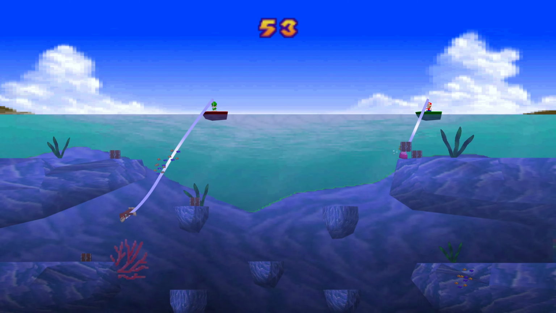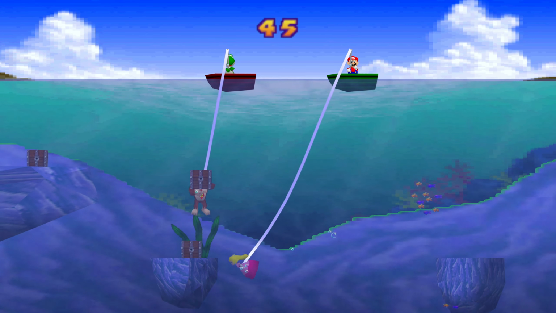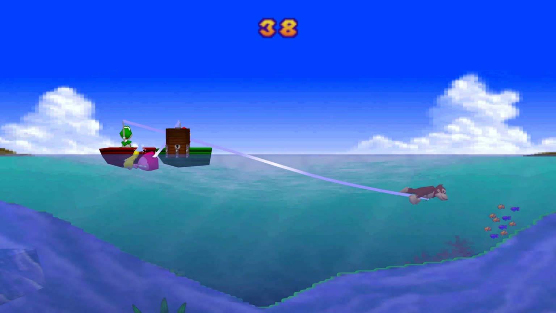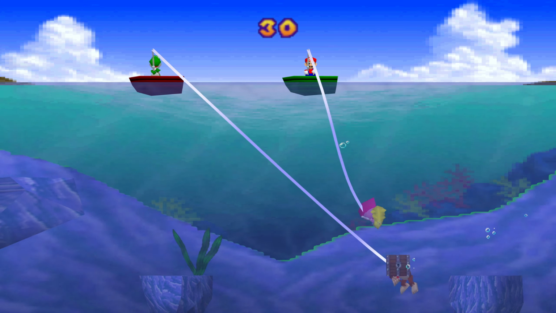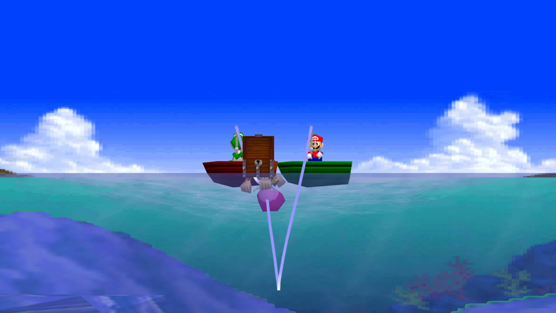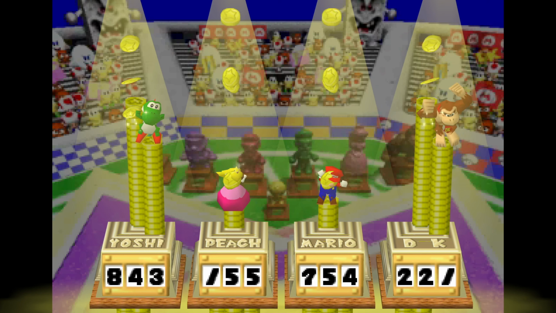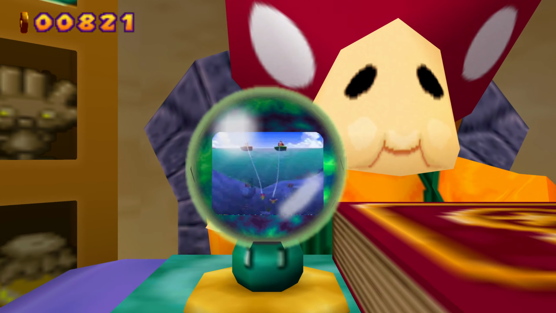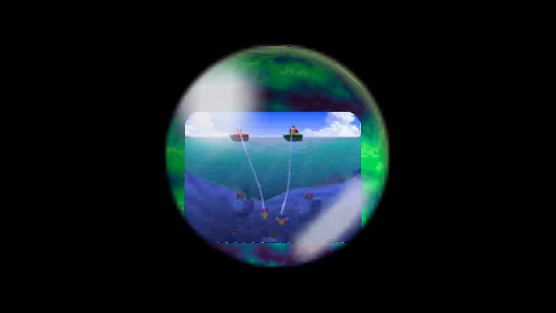So it is pretty easy as the fisher person because the computer kind of sucks reeling you in, but the computer's okay at picking up chests. Mario, get out of here, man. I don't know if we can win. Hey, Peach, are you trying to get this treasure chest of ours? Get out of here. Yes, that's good. Donkey Kong. I like that. I like that.